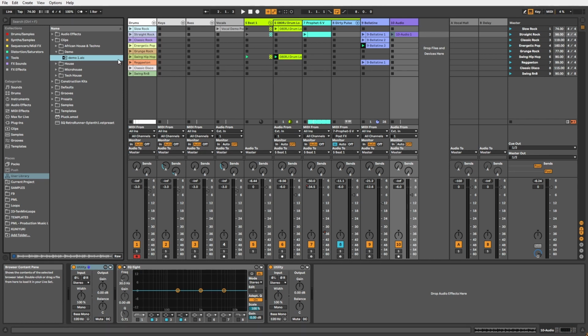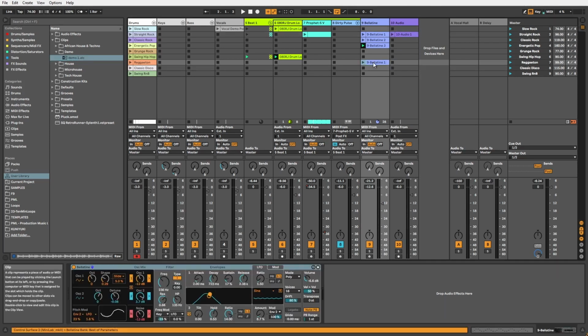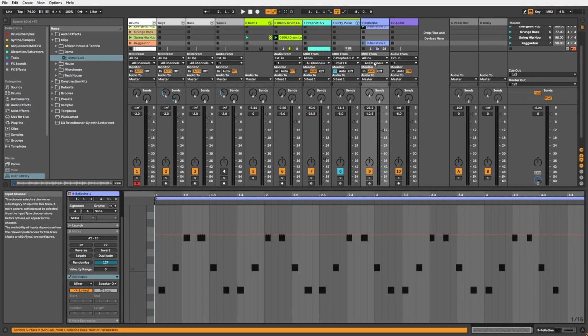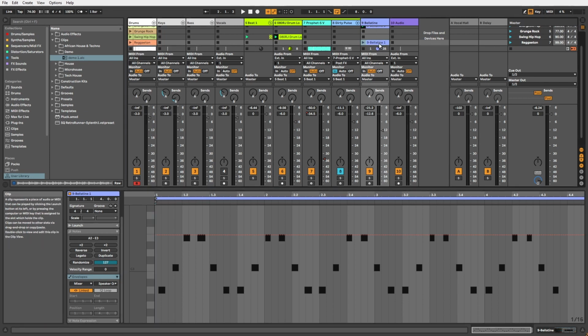And the great thing about Live is you can also do this with MIDI clips. If you remember, I messed around with this a little bit. I can also just save this by dragging and dropping.